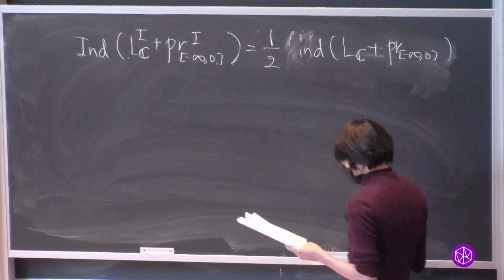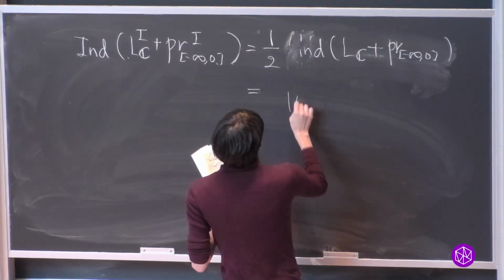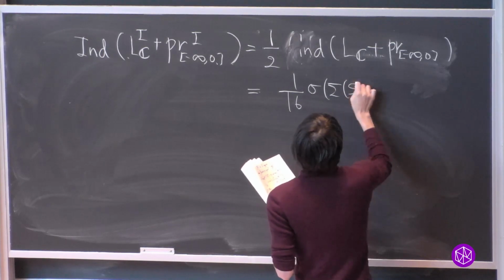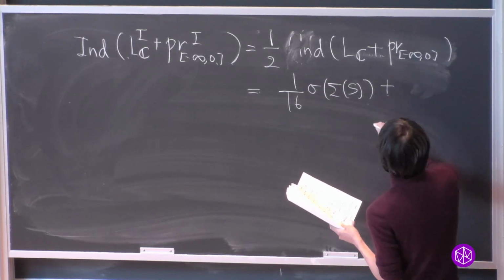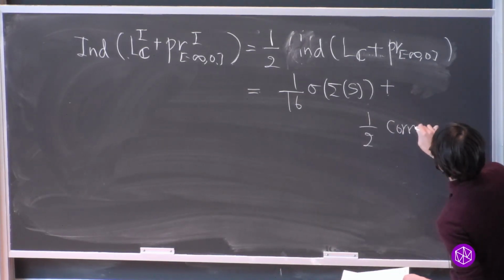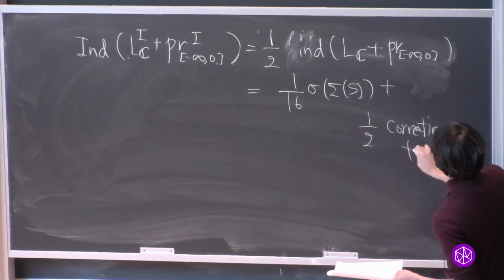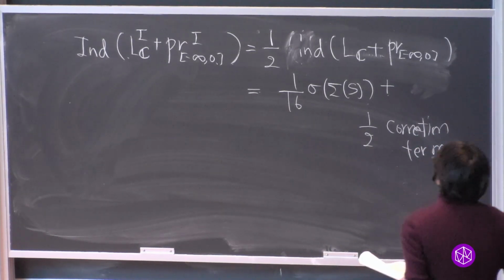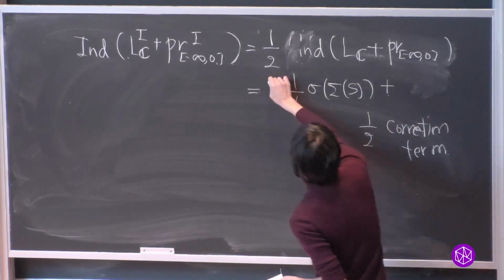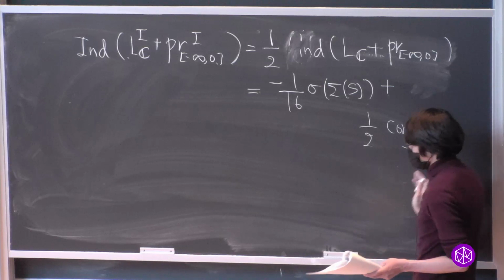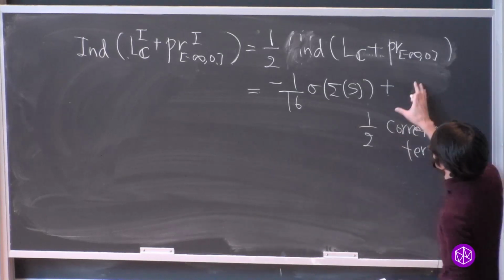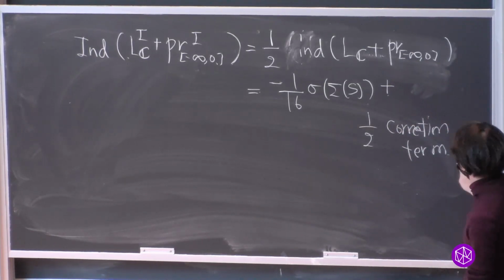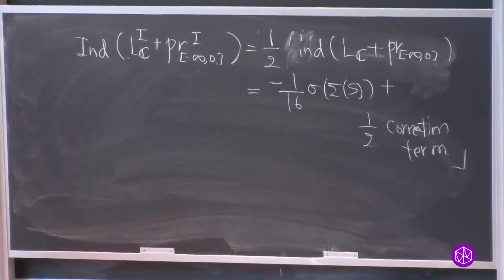And so, for example, if you write down the usual convention, this is 1/16 signature of this guy plus 1/2 of the usual correction term, maybe minus 3, I forgot the minus. Anyway, the point is the spectral flow of this theory is nothing but half of the spectral flow of this theory. So there's no technical issue, for example, the independence of the metric or such kind of things.